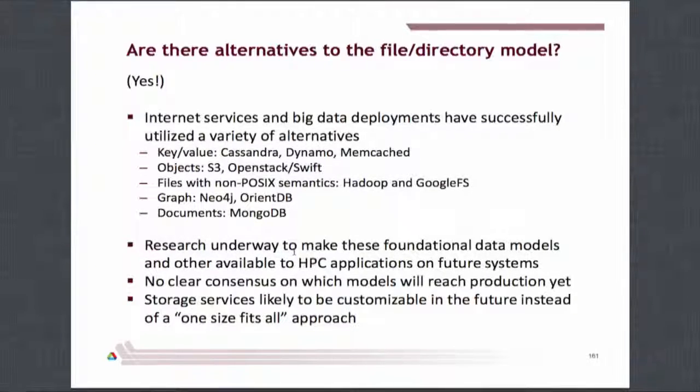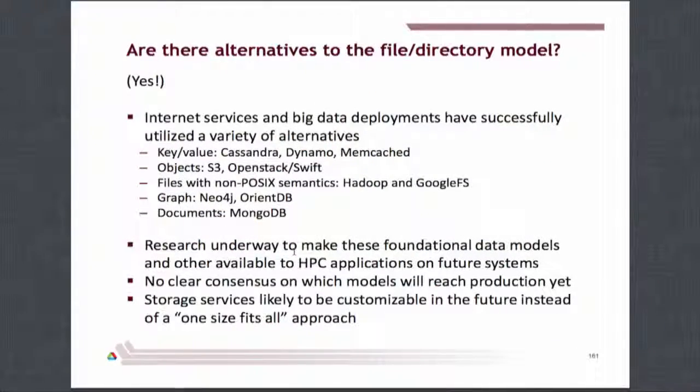So you could be using key value stores, you could be using objects, there's graph databases, there's all these wonderful things out there. These are easier to adopt in internet services and kind of the open source environment because there's not so much investment in we've got one big multi-million-dollar machine and we must pick the storage system for it. They can be a little more agile.